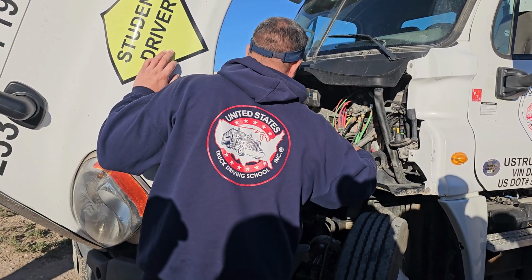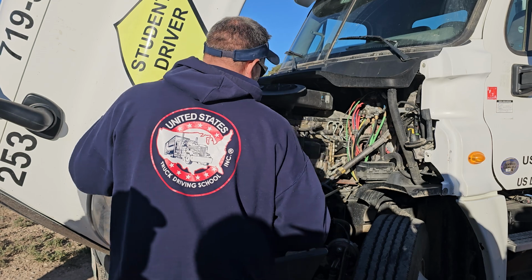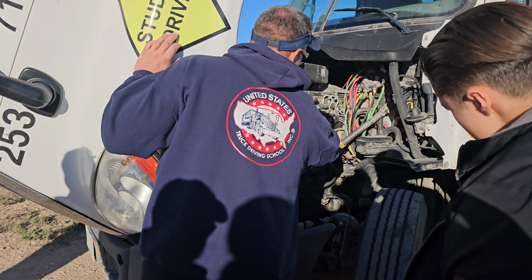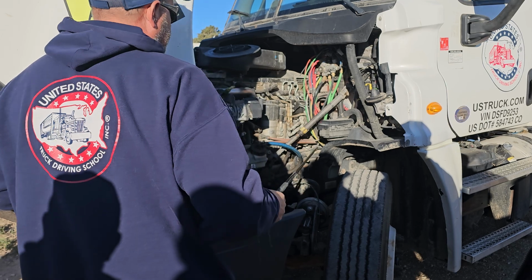It is gear driven. My gear driven system is all right here. It's securely mounted. Not damaged, working properly, and not leaking. On behind the power steering pump is my air compressor. My air compressor is securely mounted. No loose or missing parts. No audible leaks, and it is also gear driven.